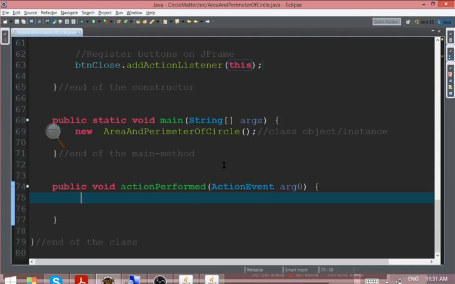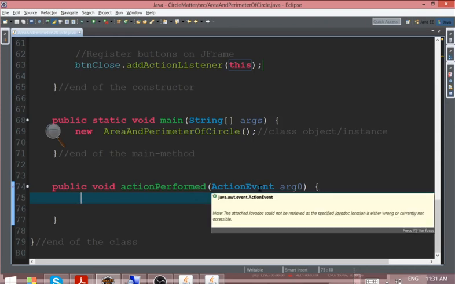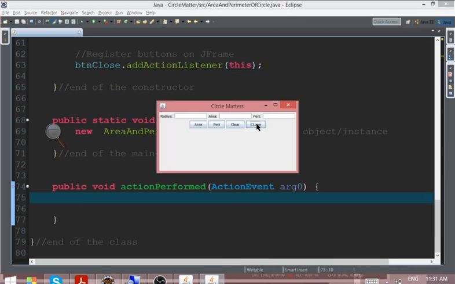But before you start, this is the action event. What we mean by action event is the triggering of the button. Please look over here. If I click on this, you see it shows that it has been clicked. If I click on this, area has not been clicked, right? And other buttons have not been clicked. But if I click on this, the source of the event comes from close. So that's what we call triggering of a button. When you click, you are triggering. It's like if you knock on the head of someone, that person will really pay attention. Is it not so? That's exactly what is happening here. Event, ActionListener, action event. So this is the action event.